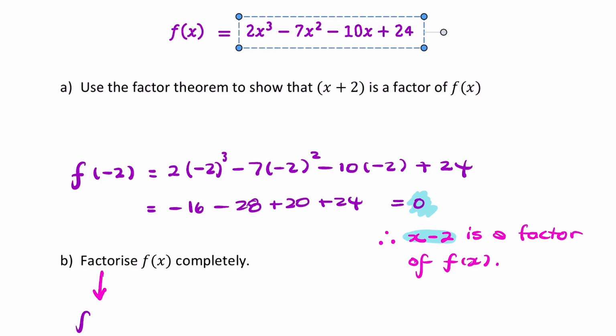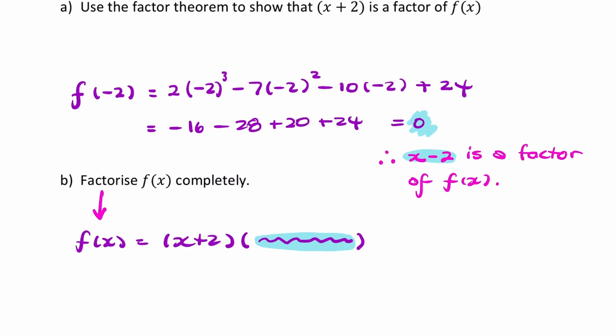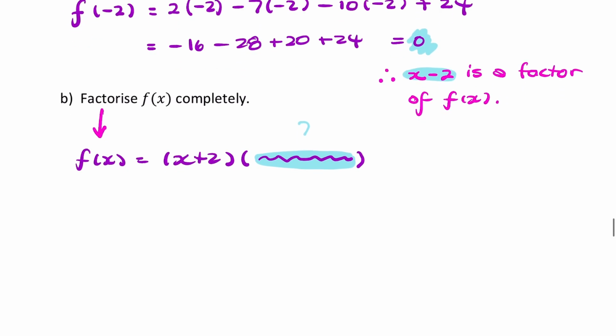Now, the next part of the question is asking to factorize f of x. Factorizing it means writing it as a product. So we need to write f of x as a product. So f of x equals x plus 2, which is my factor, again that should have been a plus, multiplied by something. And the question is, what is that something? What is the something that we need to multiply by x plus 2 to end up with f of x? That's what factorizing means, is to write f of x as a product. So to find that, we need to divide f of x by x plus 2. So it's polynomial division that we're going to need.